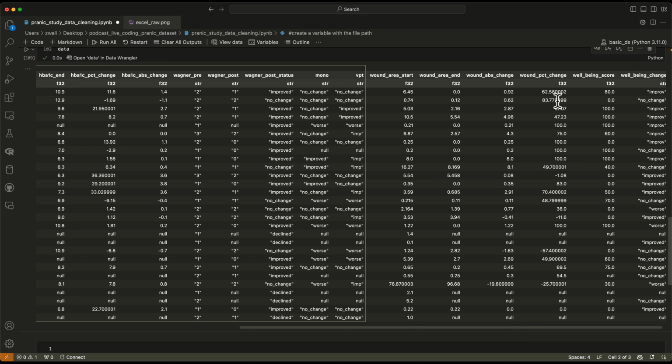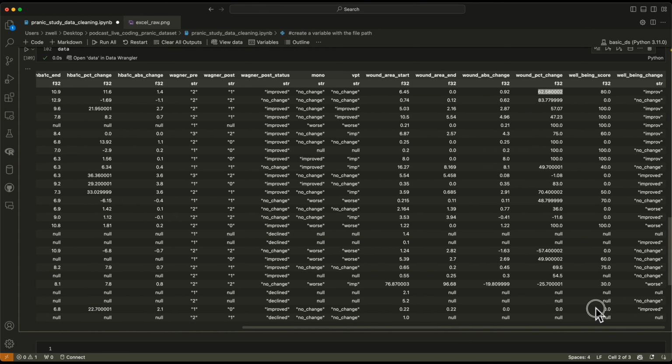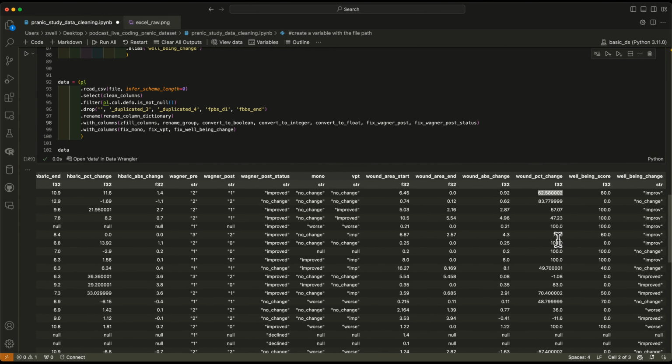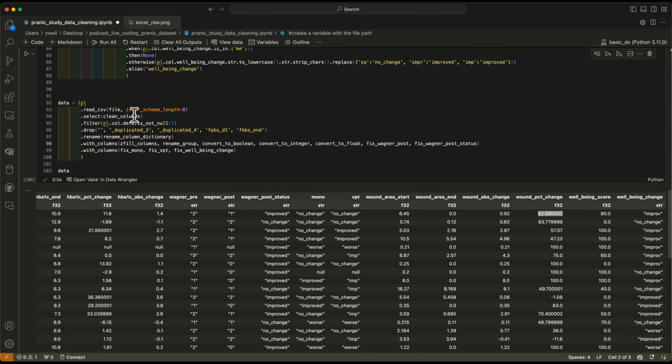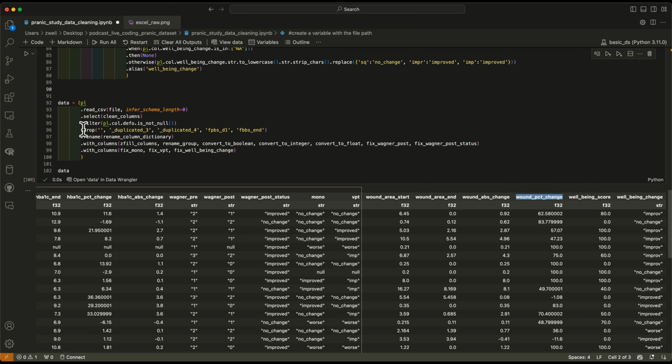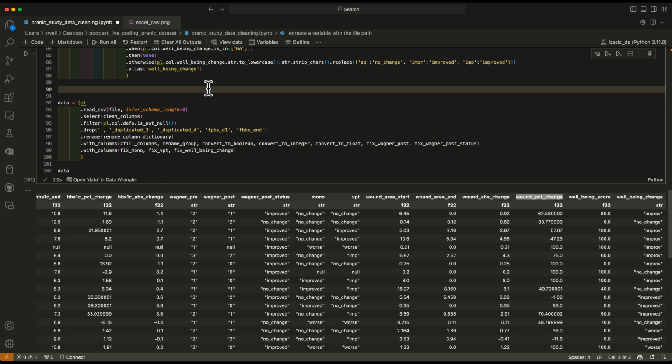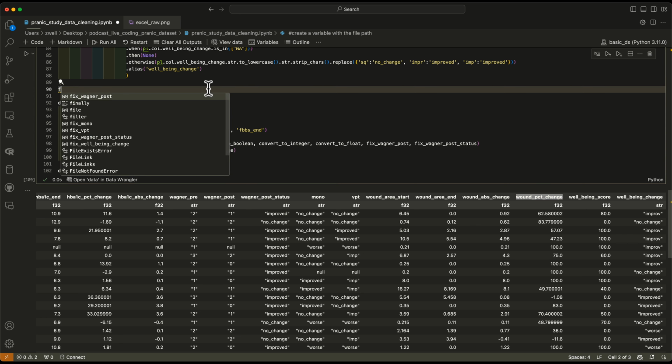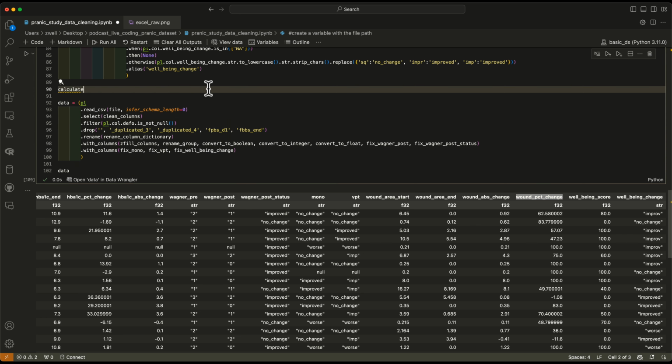The only question I have is around these percent change values here, which I think I can't help myself. I think we need to fix that. And so we calculate percent change.